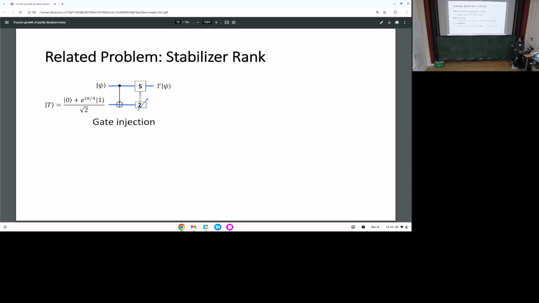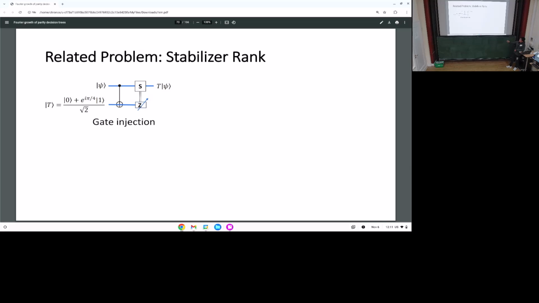And now I will talk about some open problems. The first thing is about stabilizer rank. One way to implement the T gate is to use gate injection, so that you don't actually need T gates afterwards. If you are given this magic state, it's actually called a magic state. Okay, it's not an adjective. Like physicists, they use fancy names. This state is called a magic state.